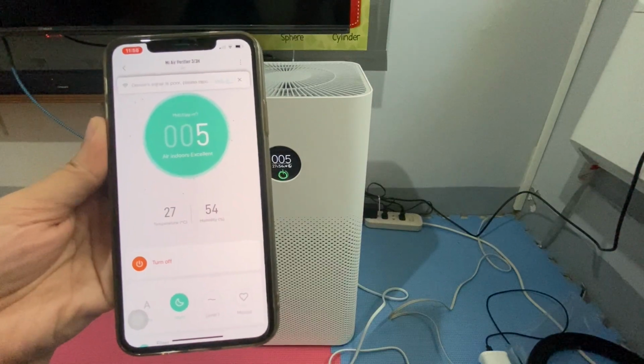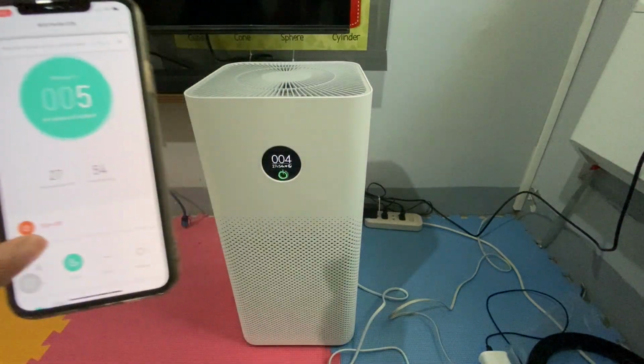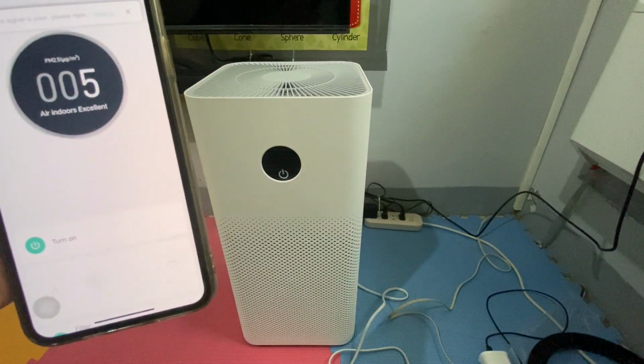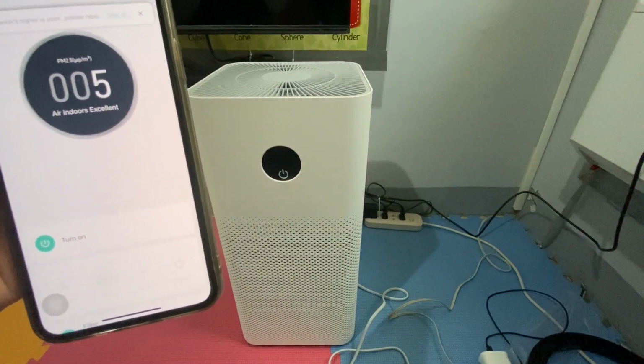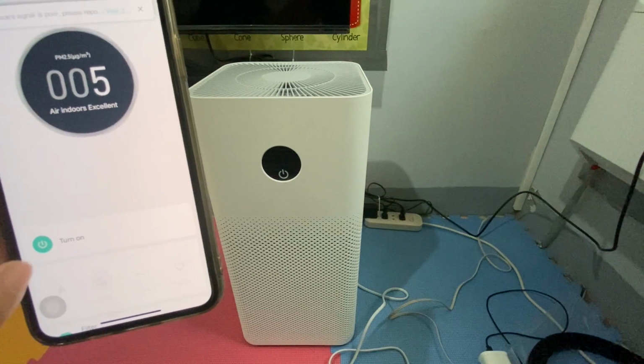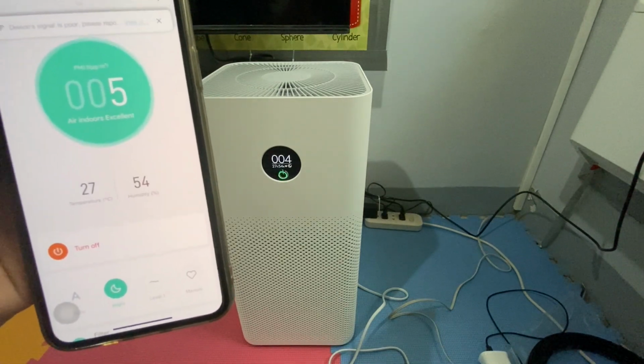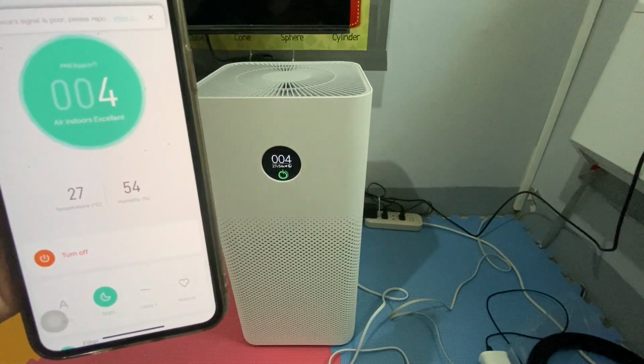Can you check the turn off? Turn it off. Turn it. 1, 2, 3. Whoa! Can you turn on, mommy? 1, 2, 3. Whoa! Nice.